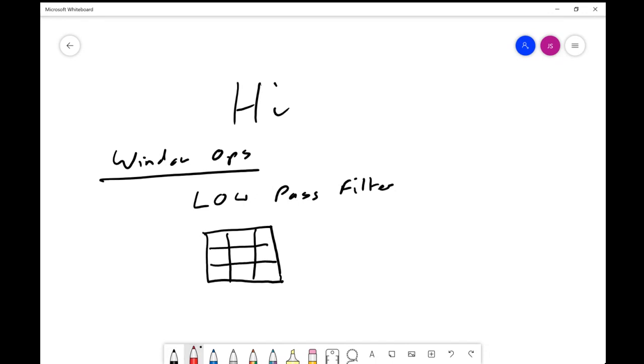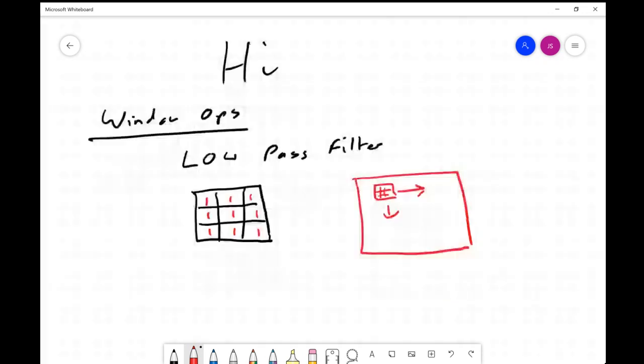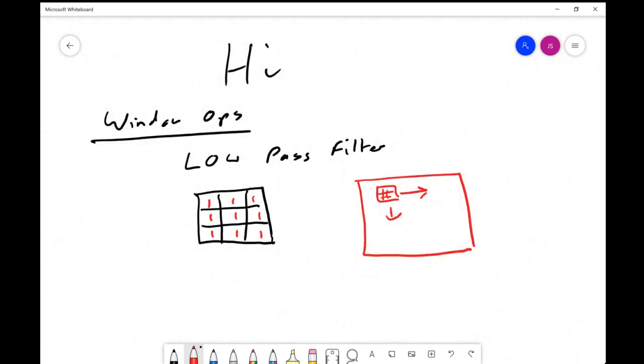What were the coefficients in the window for the low pass filter? The coefficients are all ones. And you correlate that with an image. So you've got a large image, and that window scans the image. Let's draw it 3 by 3. It's moving across and moving down on the real image, and it produces a pixel at the position of the center of the window.